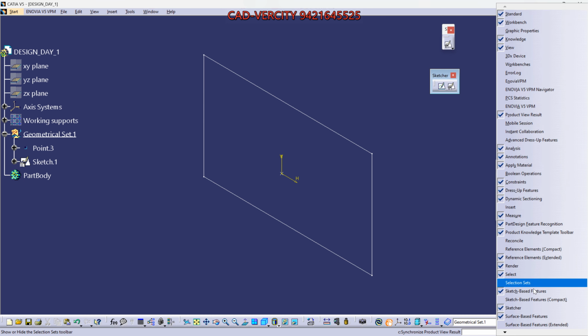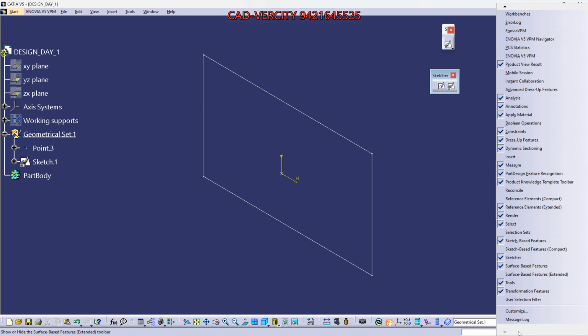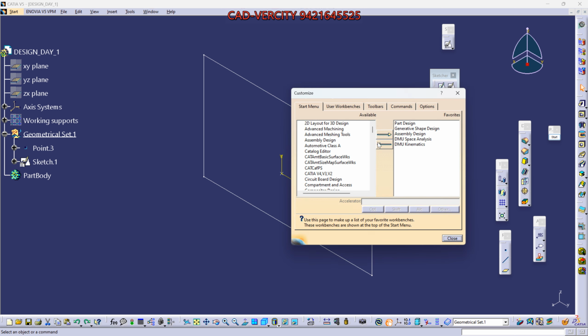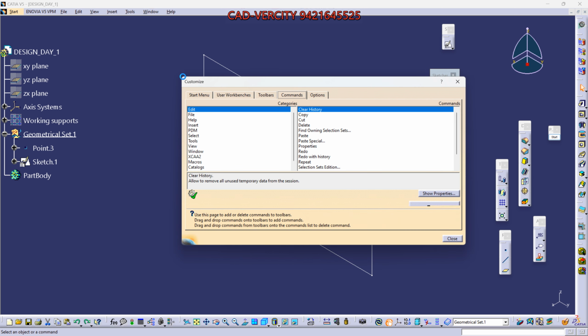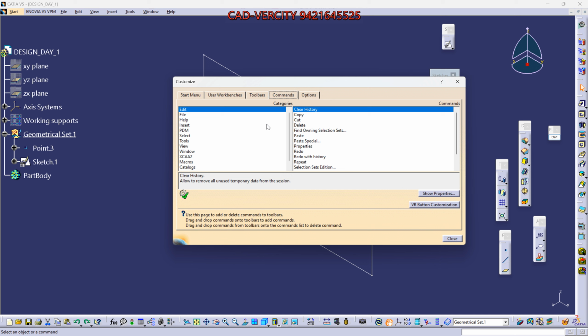Right click again, go to customize, go to commands. Everyone, go to commands, customize command. On the left column, go to the last one, all commands.